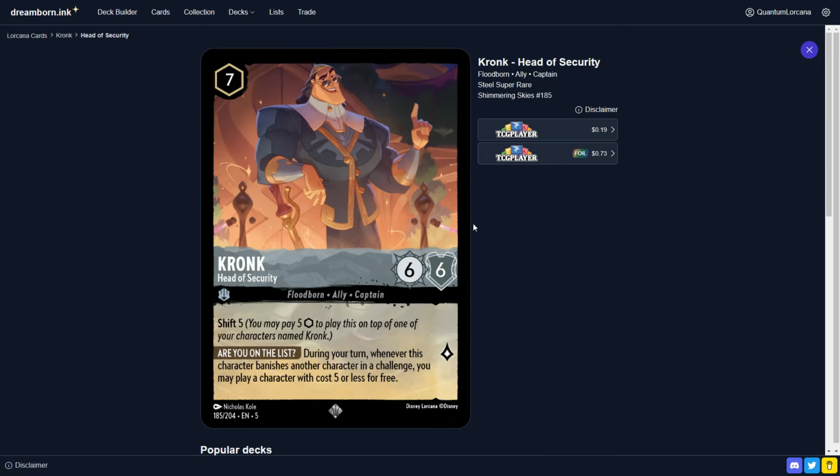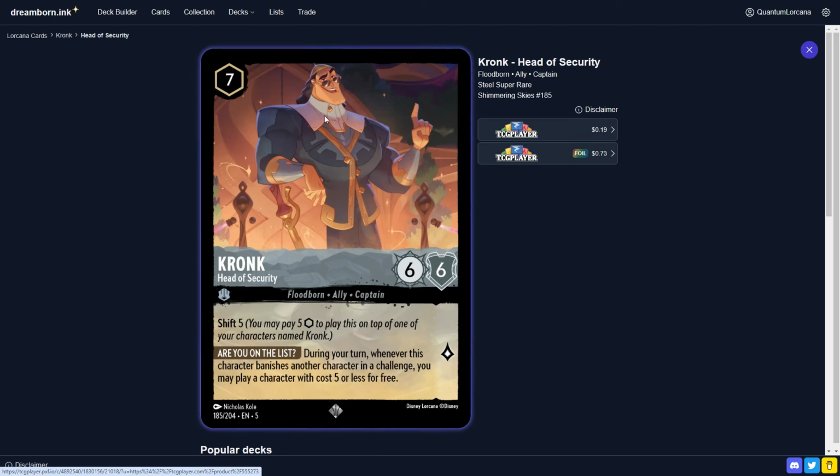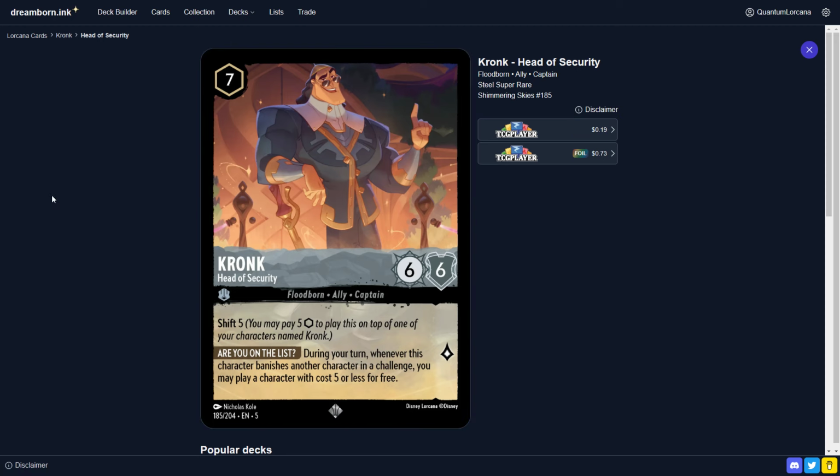In the starter deck review, I mentioned how awesome this card was because it is Kronk and he looks pretty badass. And you know, Kronk is one of the best characters in all of Disney. Really, really well-crafted character there. But a 7-cost uninkable 6/6 body is pretty big within the context of a starter deck tournament or something. But in actual constructed play, this card probably does not see play simply because you have to shift him to get the ability off right away. And the Kronk that we have is not really that playable. You're not going to hard cast this for 7 and just hope to banish something next turn.